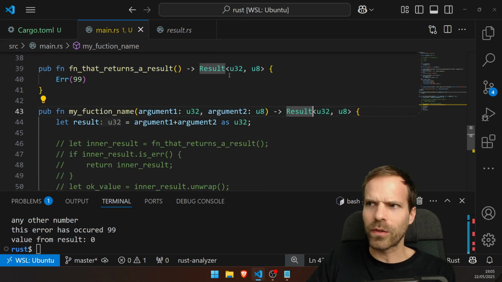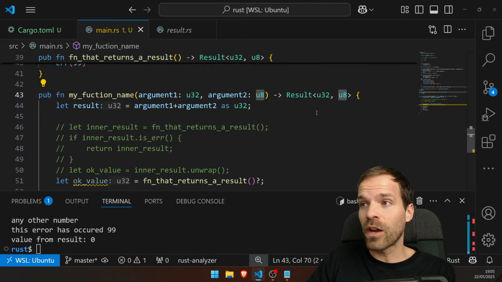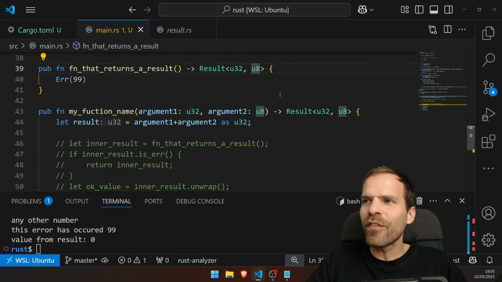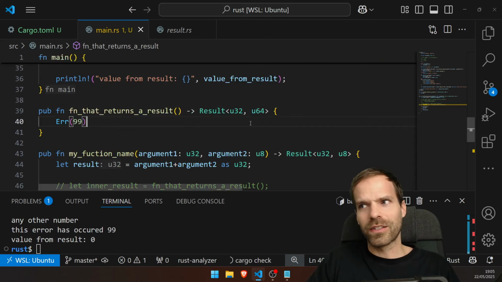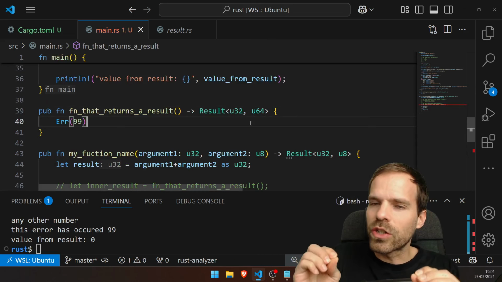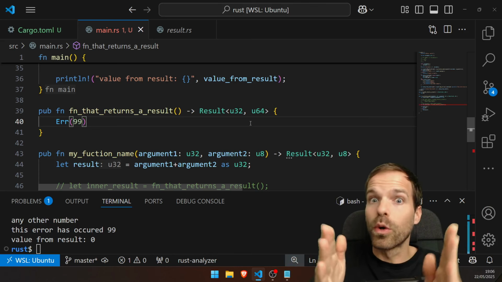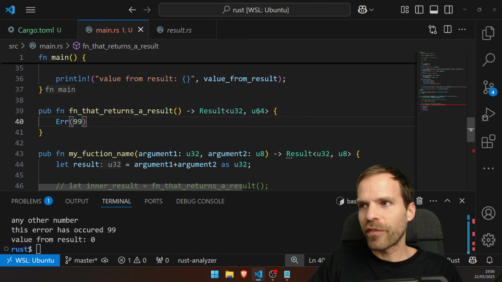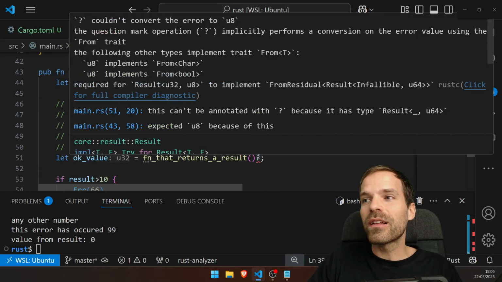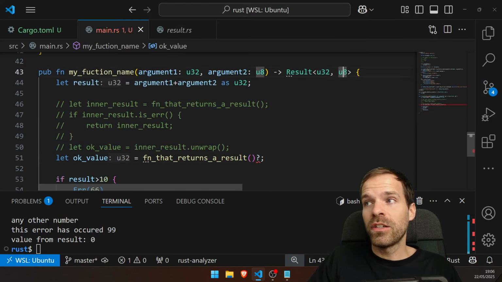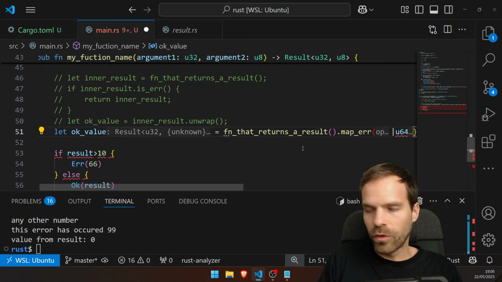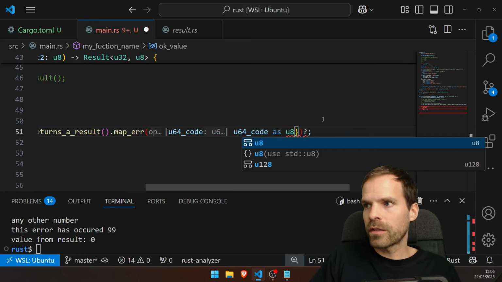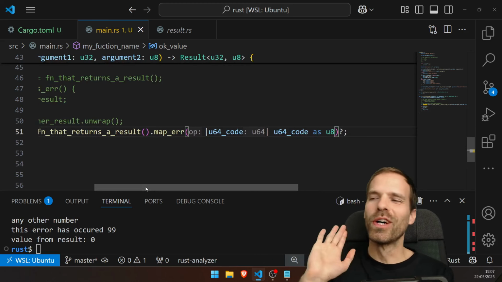Or more specifically, it's not about the result type, it's about the error type. So this error type must be the same as this error type. If I had a different error type here, say if this was a U64, because I just like to play with numbers. In real situations, you will have actual types, like Solana program error, for instance, as an error type here. But fine, I just use U64. Then this will complain because it expects a U8 here and not a U64. But what can we do? We already learned that. We'll just map the error, and we get the U64 code and we map it as a U8. Basically saying, trust me, bro, just take it as a U8.